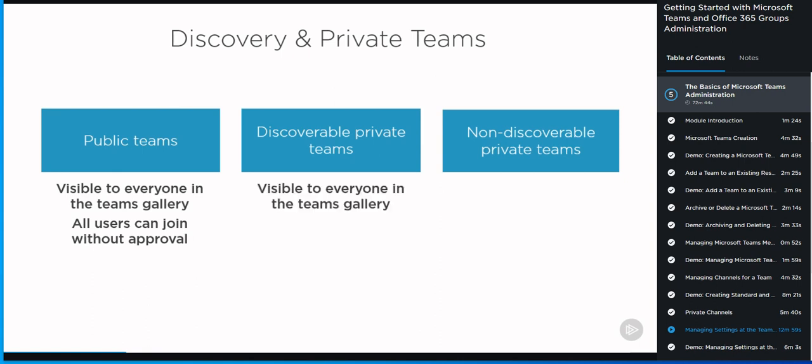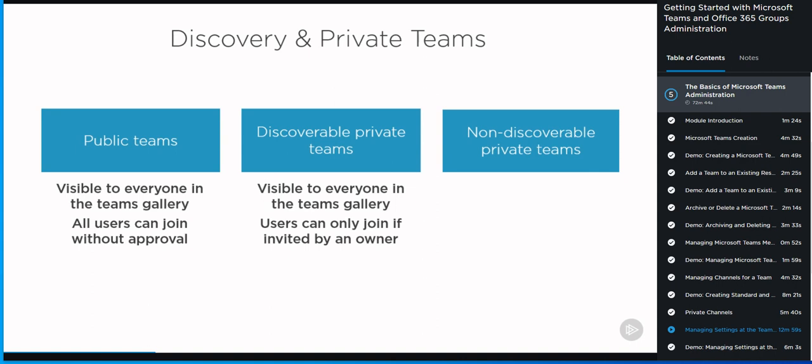Now, where is that setting? There are two places where that setting is. So first of all, I took this screenshot from Microsoft because it already has the feature there, which has not yet shipped to everybody, so I cannot unfortunately show it in the demo. But you will see it at the bottom. Whether you create or edit a private team, you will see that the team is searchable and discoverable, and then you can change the setting to make it not discoverable. So that's where you will see the setting, and there are just two choices that you'll be able to choose from.